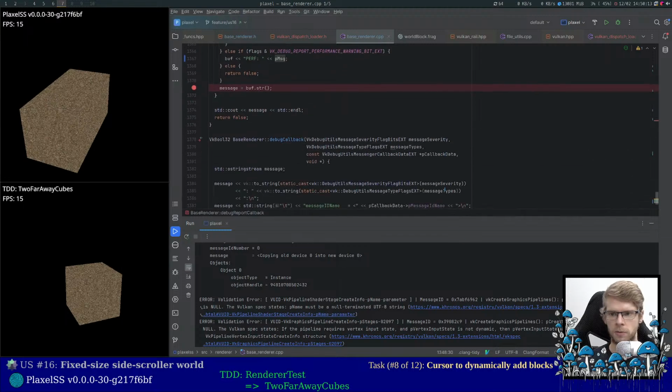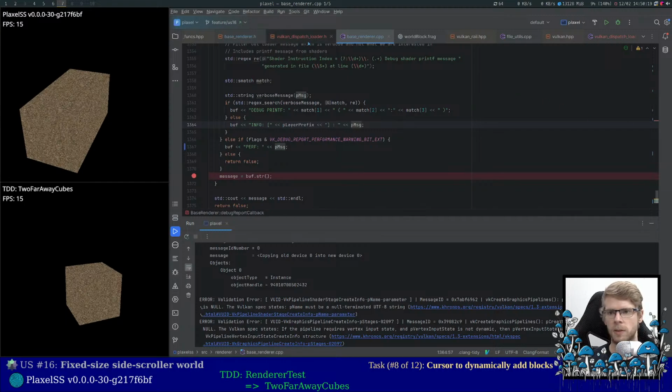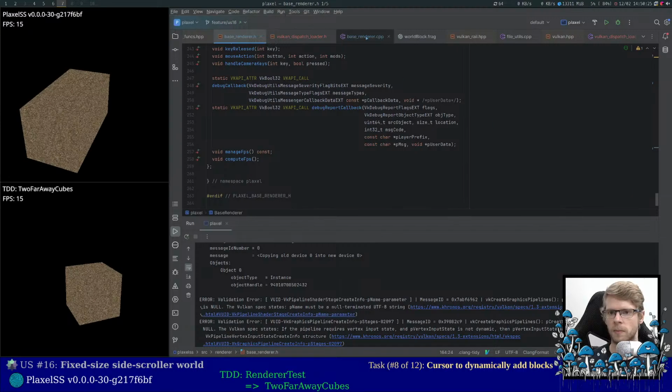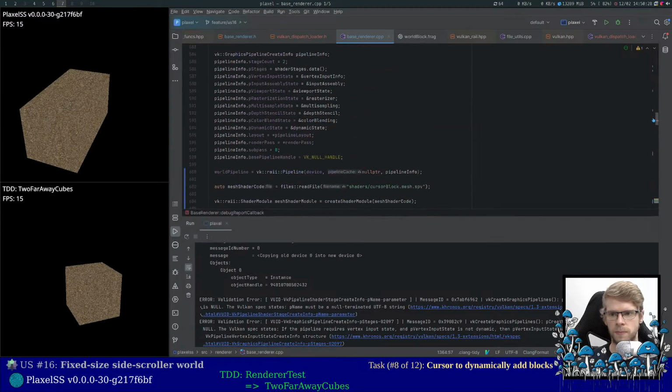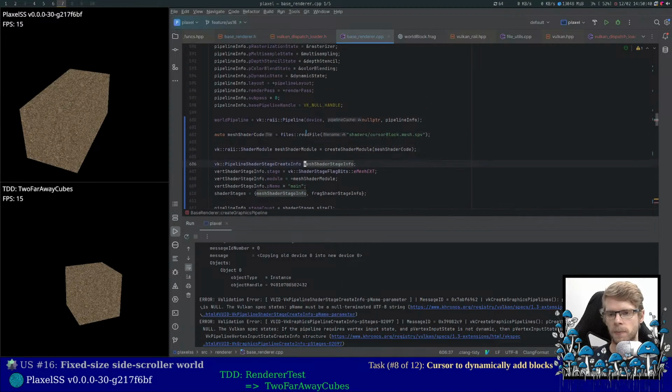Name is null. Oh, why is the name null? Maybe I made some error in the variable name. Let's see. Shader stages, mesh shader. Oh yeah, okay, I got it.